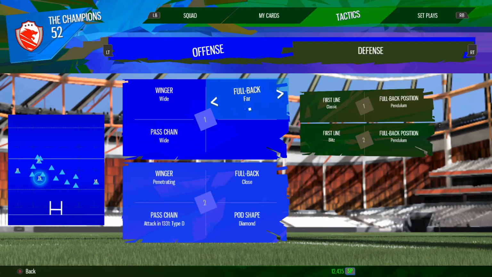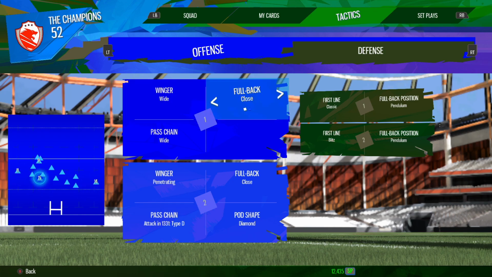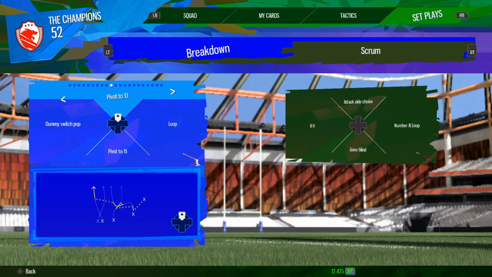Onto the tactics. The fullback. No, I certainly want the fullback to be far away. The fullback far in both instances. I don't like having people in. The pod shape. Flat, no. I would generally prefer... I mean, diamond and V-line is the same thing, just swapping around which players are supporting. I'm going to go with the V-line for now.